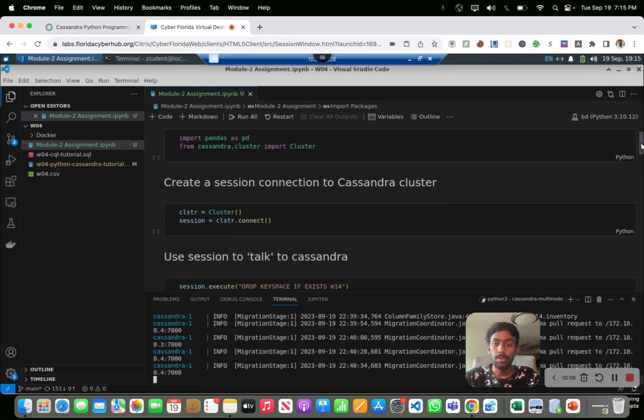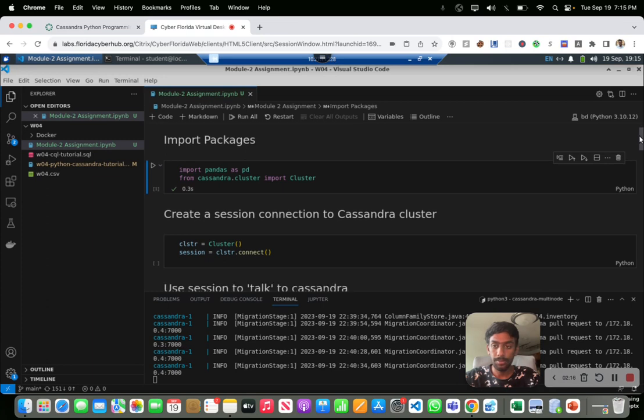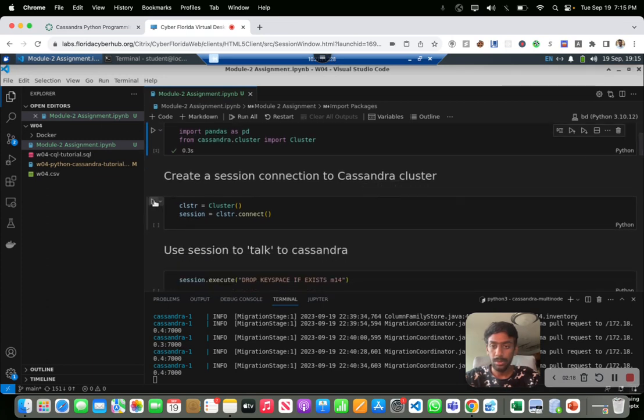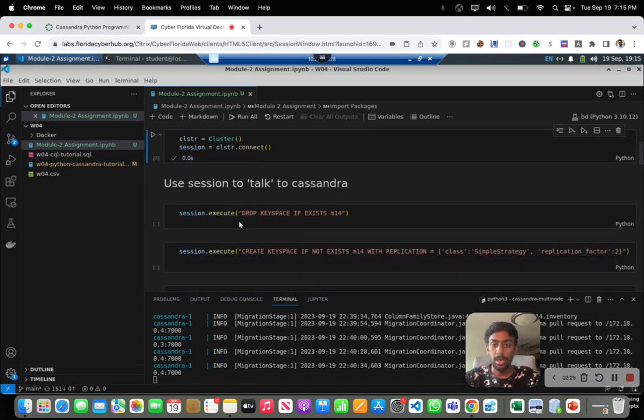Thereafter we'll be creating a session for the cluster where the Cassandra database needs to be run. We'll execute each and every part here. Now the libraries are successfully imported, and thereafter we are creating a session to connect to the Cassandra cluster.